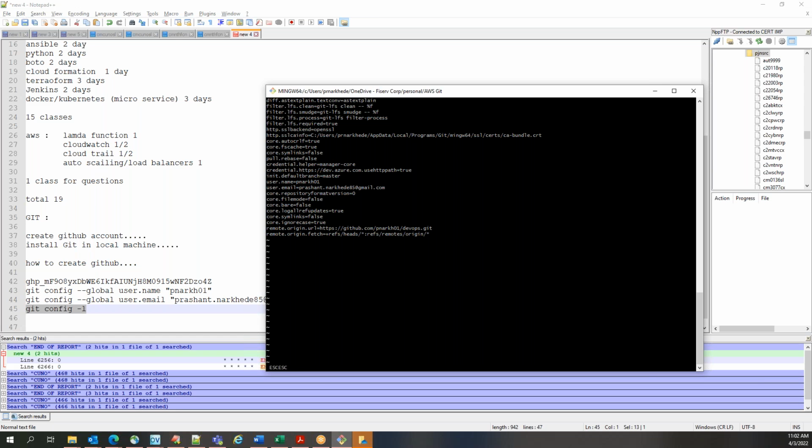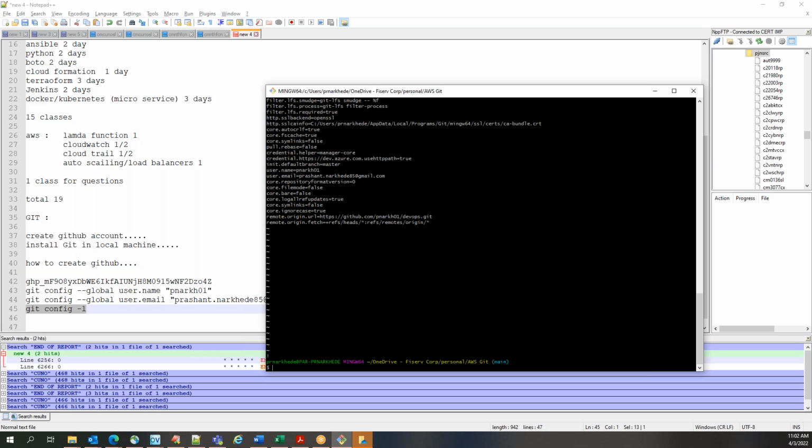Click on ESC, don't type ESC. Then type colon, WQ, exclamation mark. Now type one more space, one more enter.